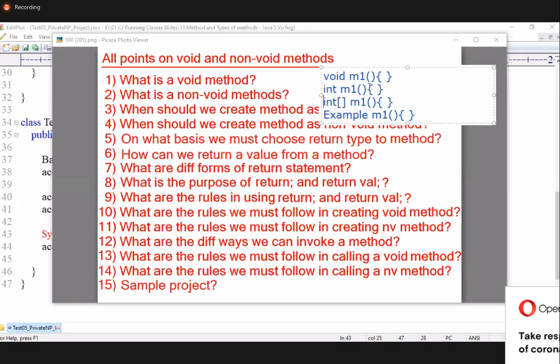That means, let me take m2, m3, m4. From the m2 method, we must return what value? An int value. From the m3 method, I must return an int array object.